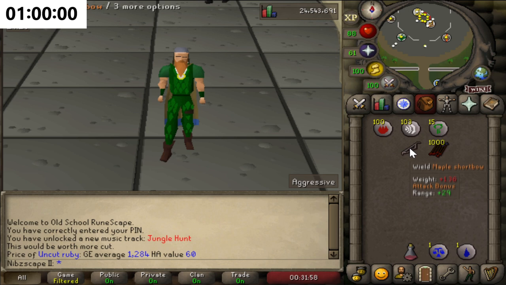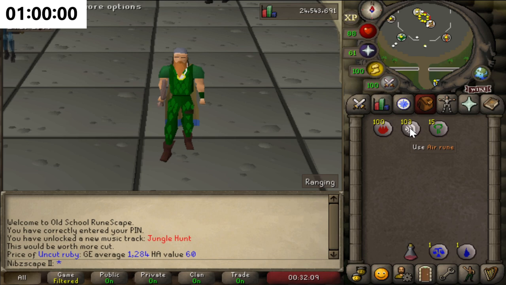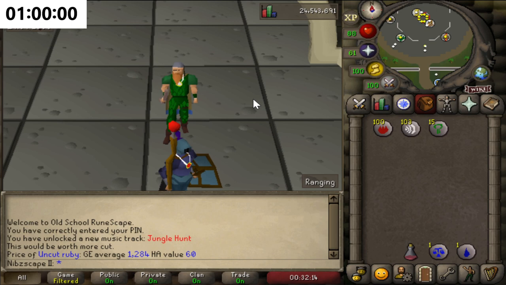For our weapon, obviously we're going to use a maple shortbow, and for our ammo we've got 1,000 mithril arrows, and obviously we'll track all that. Rune wise, obviously we've got high alch, and also I've brought some air runes just in case I need to teleport out of there or something. But apart from that, that is all we need. Very low supply cost, and we'll go over the location next.